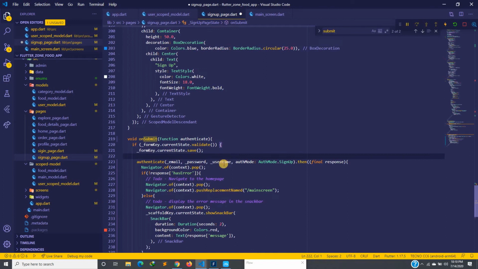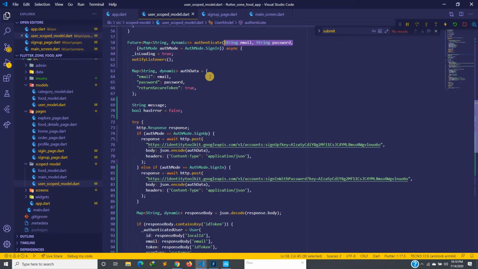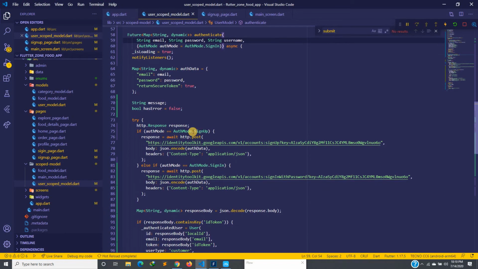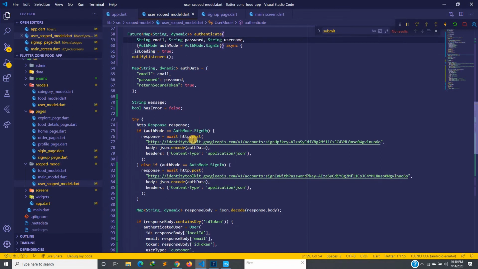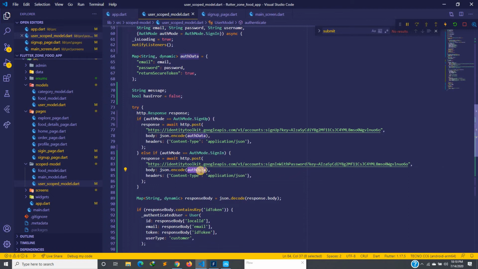So we have the username added to it, so we have to make sure that in the user scope model we are also actually accepting the username here. So we have this, accepting the username here, and now this auth data is just for signing up, so we don't have to mess with that, the signing up and then the signing in.